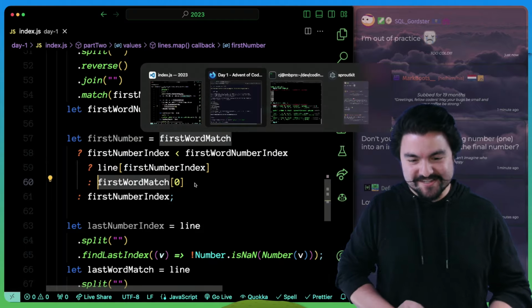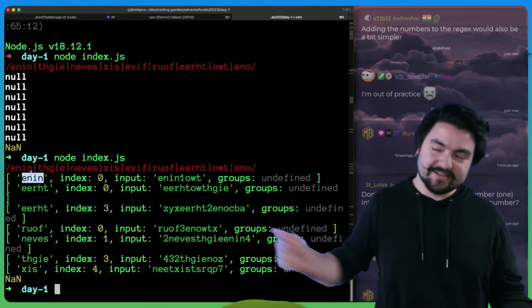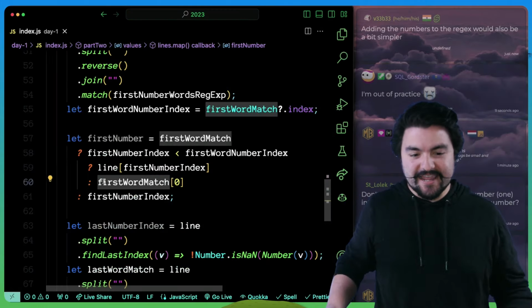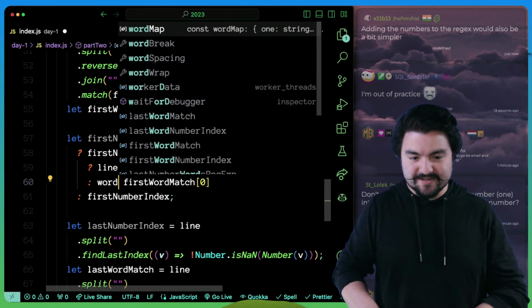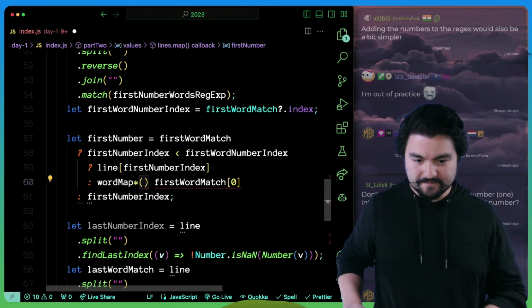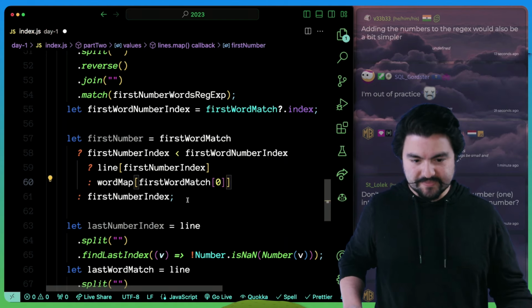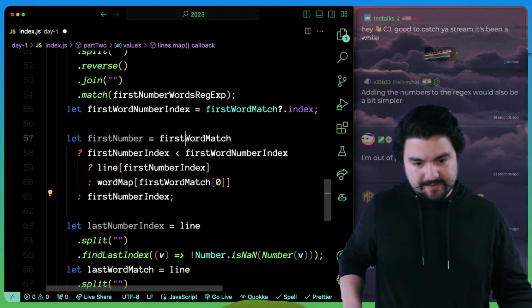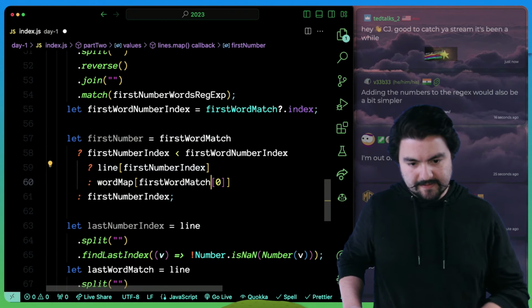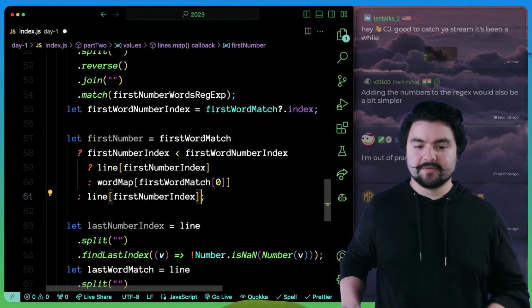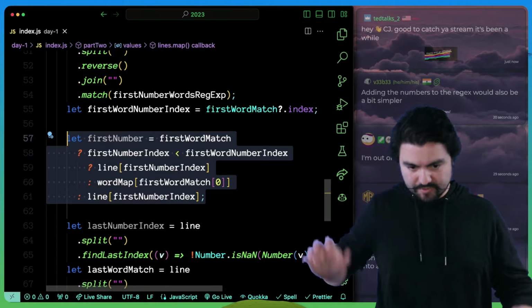Okay, so now that we have this word map, we grab it right here. So first word match at 0 is going to give us this, but in this case, it's not going to be reversed. And then we need to index that into the word map. Cool. Like so. Cool. That gives us the first number. Beautiful.